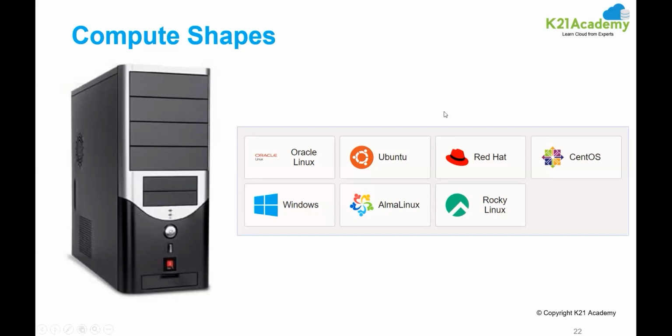Now both of them together, in terms of OCI, we call a compute instance. This one is the shape and this one is the image. All of these are Linux flavors, while Windows is the Microsoft version of the operating system, and this is the Microsoft Server Edition.